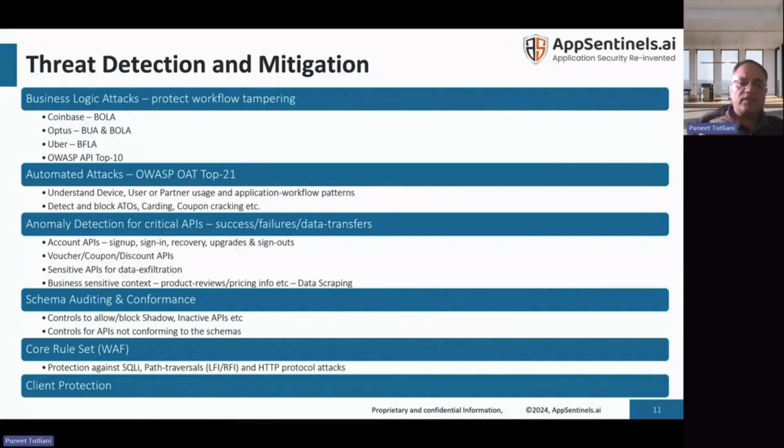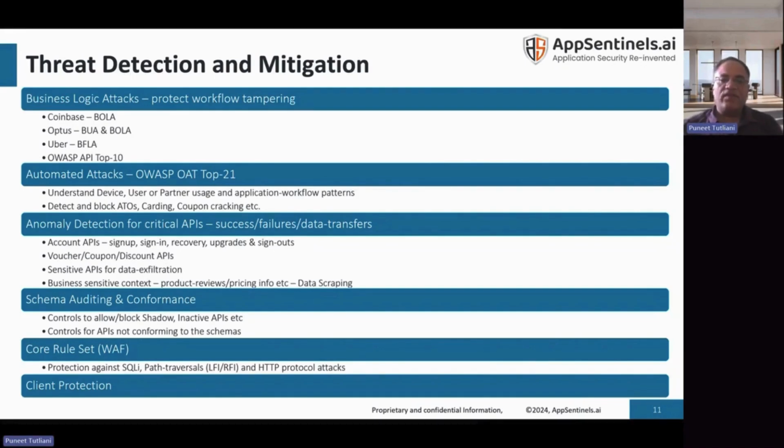Moving on, the fourth point, the schema auditing and conformance. As I said in the beginning, you may have shadow APIs, you may have inactive APIs. You need to control those, right? I mean, as a security practitioner, I would definitely like shadow APIs not to be allowed if I don't know that these APIs are not documented, or if there was an API which was inactive, I want to definitely make sure that I have a control on those APIs. So you need controls on the schemas. You need to know that if APIs are not conforming to the schema, I want to block it, you should be able to block it, right? So that's the fourth layer of security in the guardrails.